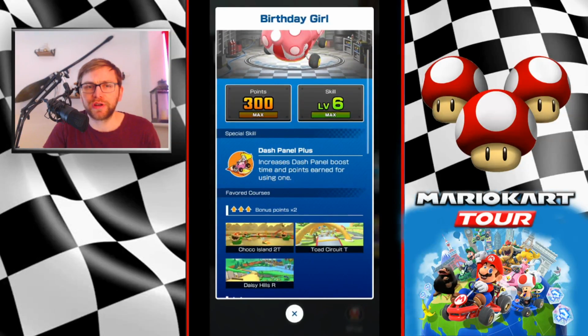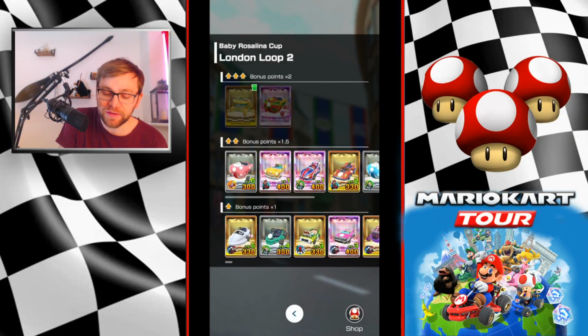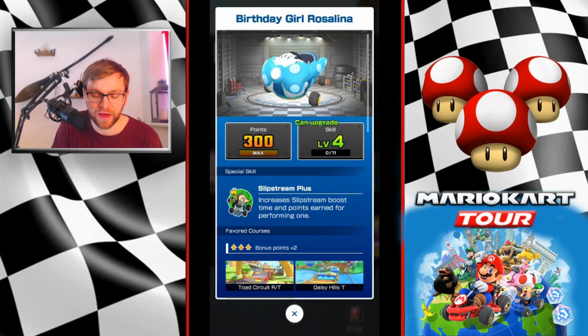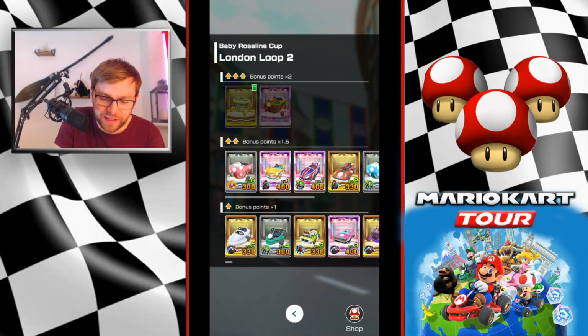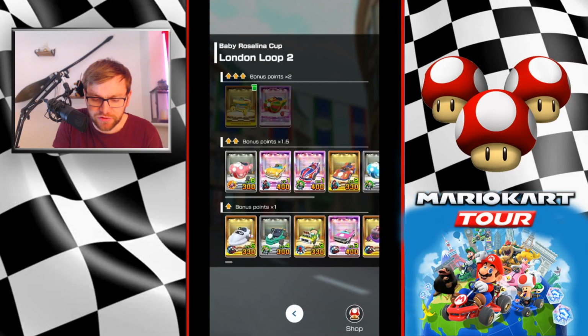Dash Panel Plus is not a great special skill at all because there are no dash panels in this level. So if you have a higher level, or maybe even a level 5, it'd probably serve you better to go with that. Slipstream Plus, you're probably getting 2 in the level, but does anything have mini turbo? None of those have mini turbo plus. So really, Ribbon Rider is going to be a huge addition for this racetrack.